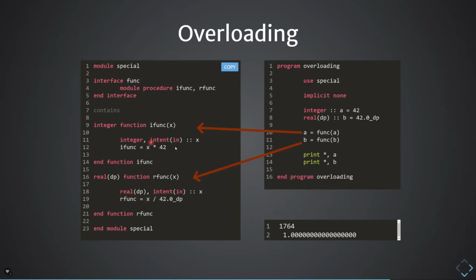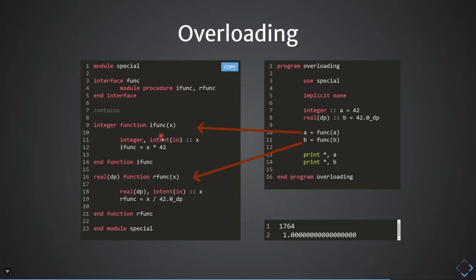This is also something I haven't mentioned too much here. Intent in is a way of telling Fortran that this variable is only going in, it is not allowed to be modified. You can have intent out, which means that you are allowed to modify it. So you can add this attribute to make sure that the variables are not modified.